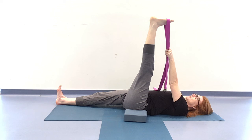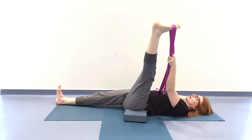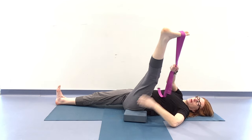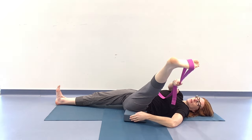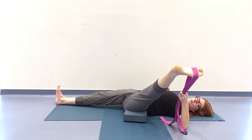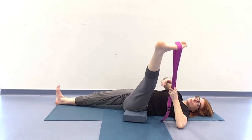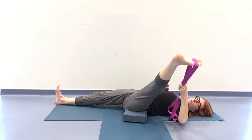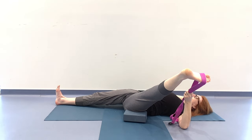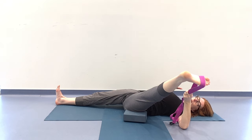And then from here, we're gonna take that left leg out towards the side. That block is to the outside of the hip and the left elbow comes to the earth, even if that means you lengthen the strap away from you. That way we've got some stabilization through the upper body, so that right arm is connected down, left arm is too, and we're getting this opening up through the hip.